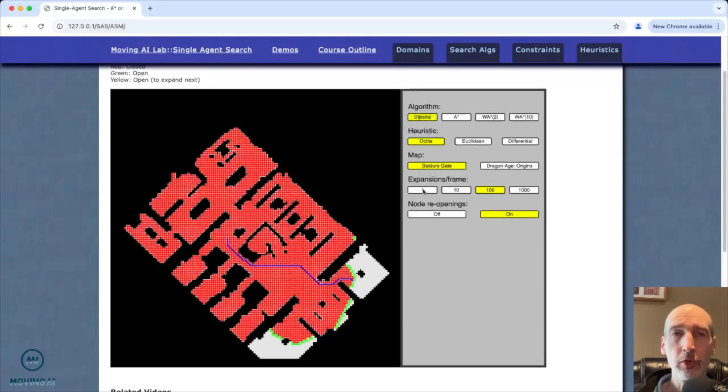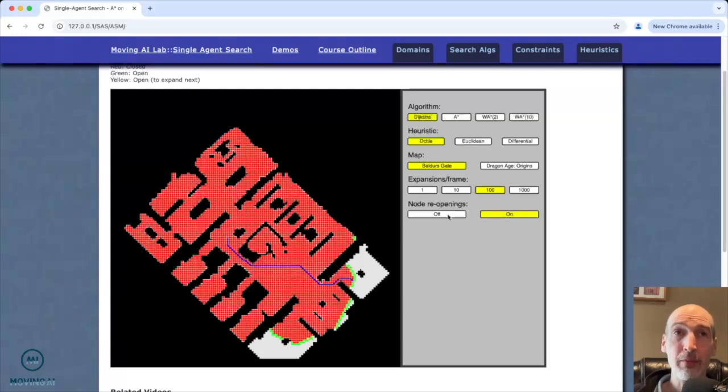So let's go through and just talk about some of the many different things we can observe by looking at the different algorithms. We'll start with Dijkstra. We'll work our way then through A star and weighted A star. And on each of these, there's great discussion points if you're teaching a class about these different things and what the behavior looks like. So let's just start with Dijkstra's algorithm.